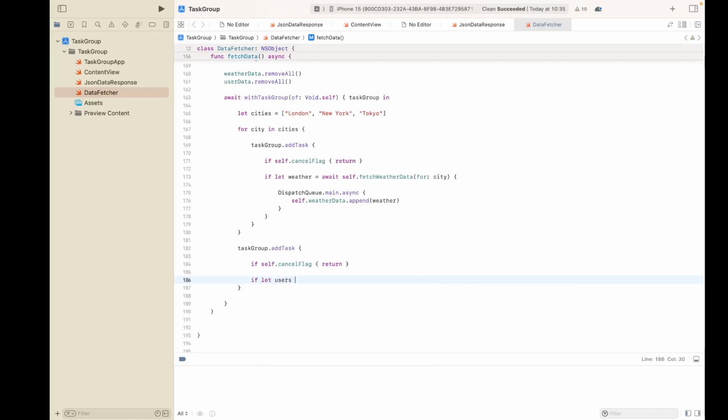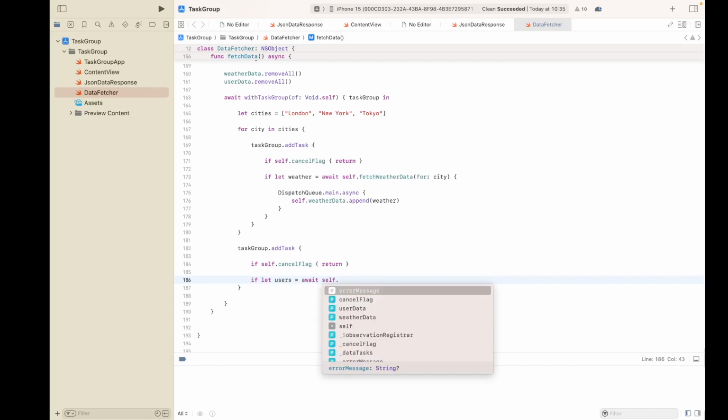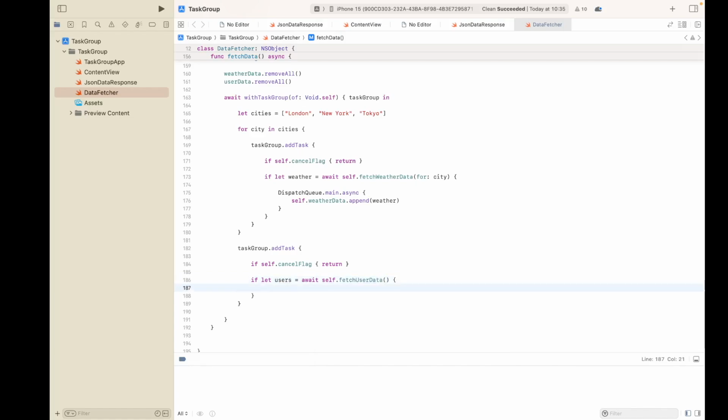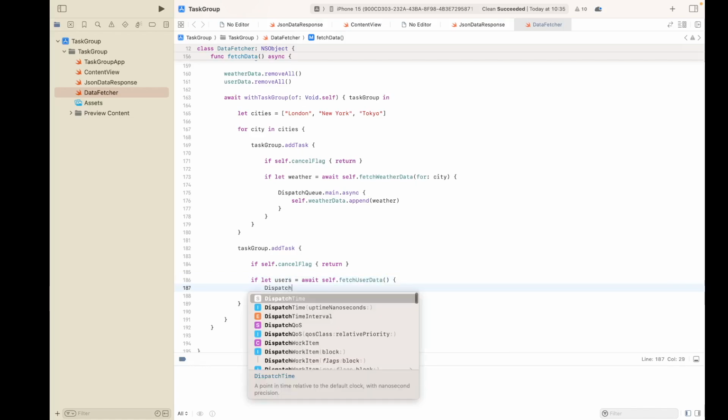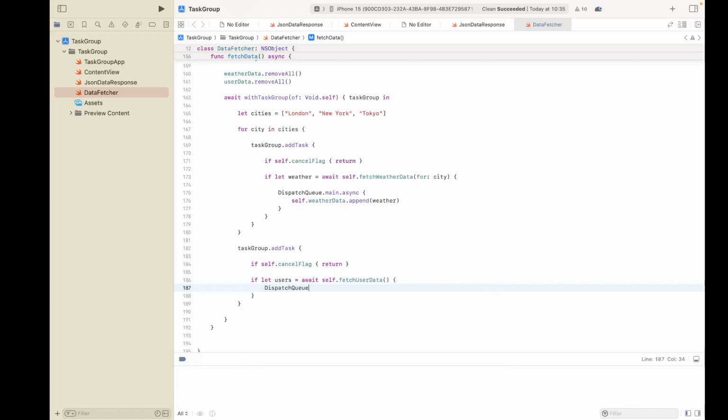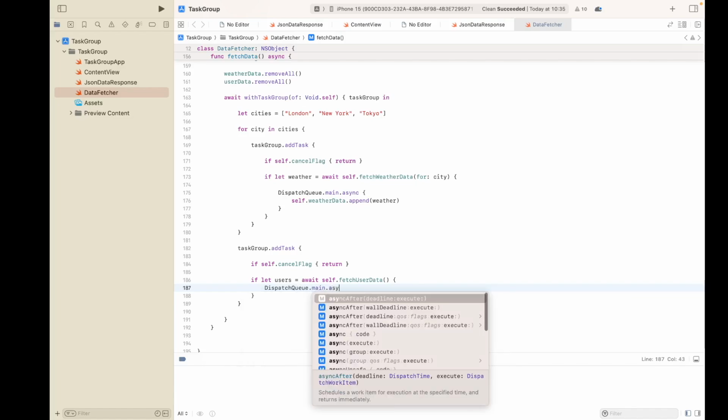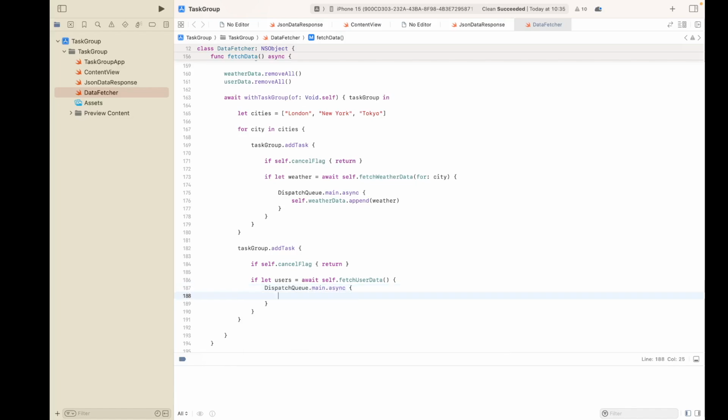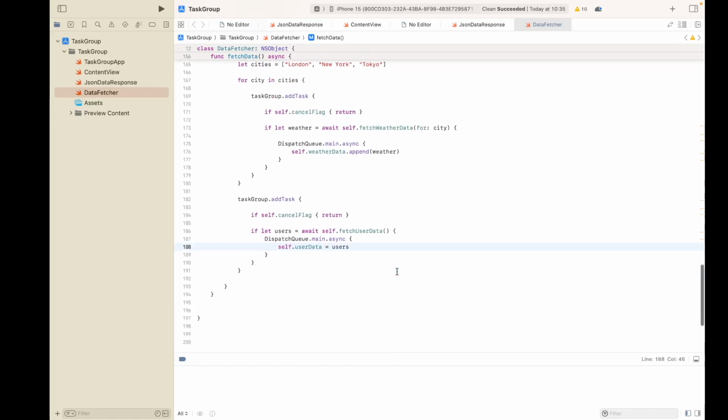If let users = await self.fetchUserData, DispatchQueue.main.async, self.userData = users. So we just update the user data on the main thread.